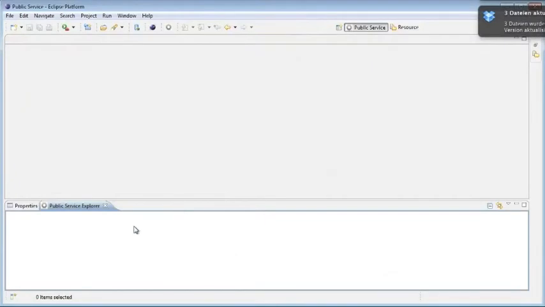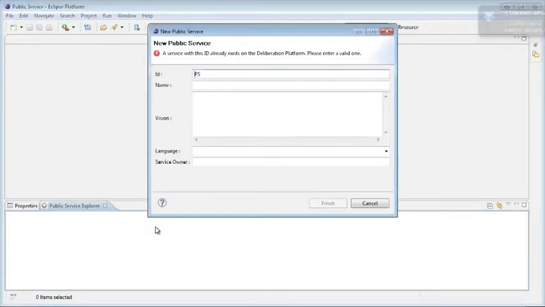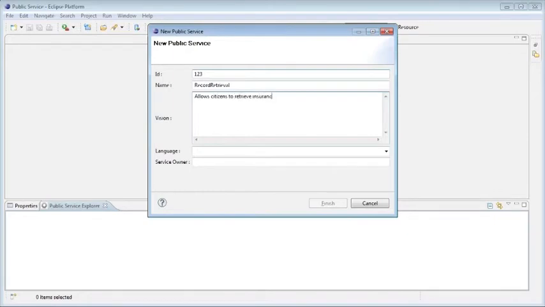In Cockpit, we aim to develop a methodology and a coding tool suite to enable citizens to participate in the design and redesign of public services. As you can see, our modeling tools are implemented based on Eclipse. The scenario I'm using as an example in this demonstration is based on an actual scenario from the Cockpit project. The public service we are going to model allows citizens to get an extract of their insurance record.